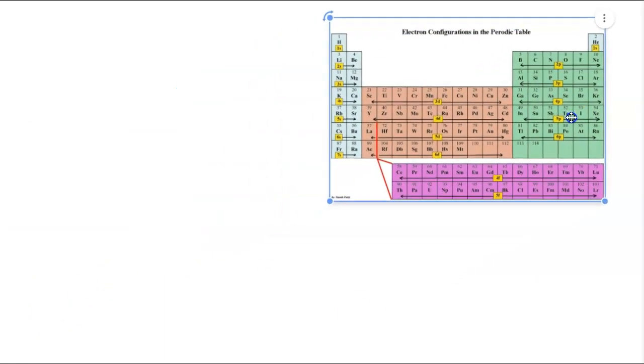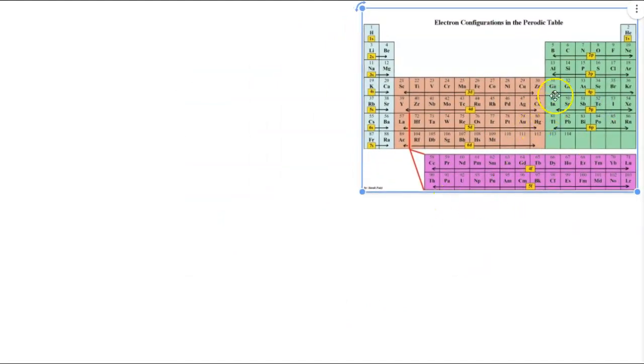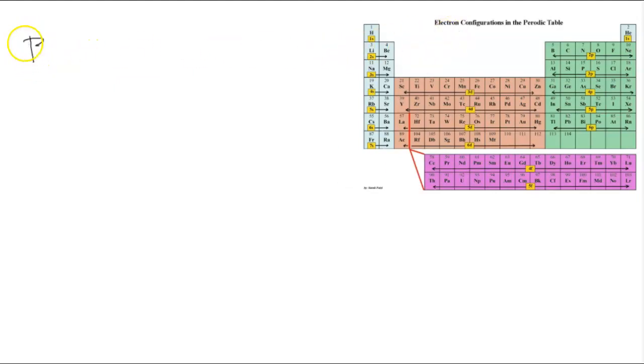All right, so we've done through beryllium. Now we're going to look at boron. So boron has 5 total electrons. So he's got 5 total electrons, and we're going to do exactly what we've done before. We're going to start filling in from the lowest energy level and build out to where boron is. So boron is right here, and we're going to fill in the electrons into the lowest energy levels and build out. So the first electrons go into energy level 1.